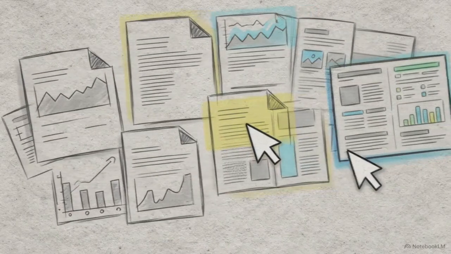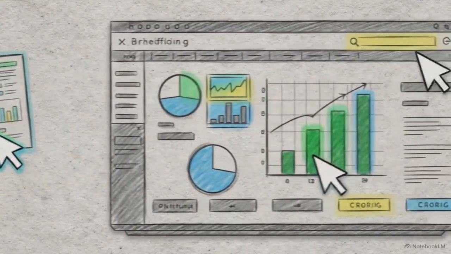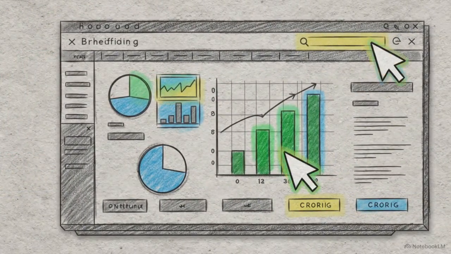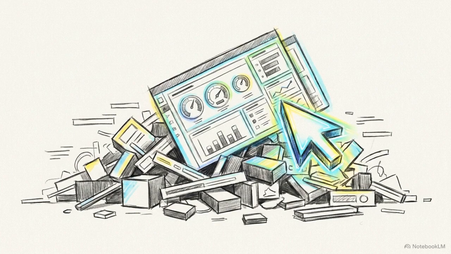Take a set of PDFs, synthesize them in Notebook LM, and paste that summary directly into Canvas to build a highly researched briefing site. This interface replaces the text editor, the code sandbox, and the visual previewer. You provide the raw input, and you walk away with a deployable digital tool.